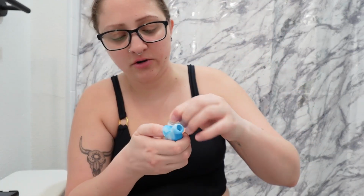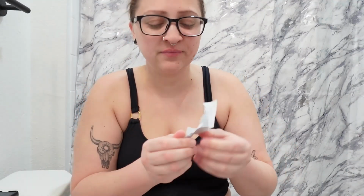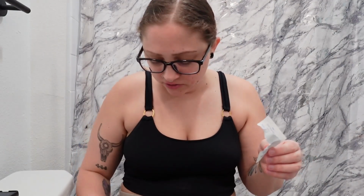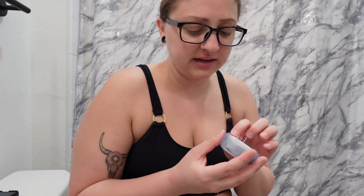We're gonna go ahead and take our new vial, put it in a vial protector. That way I know which one's opened, which one's ready to go. And if I take it out and it lands on a hard surface, I'm okay because I have a vial protector. I'm gonna take another alcohol swab, and I'm gonna do my leg again, just because I feel like my leg is just the perfect spot right now for what I want to do, which is run around, tan, whatever. I'm fine with it being on my thigh versus anything else.